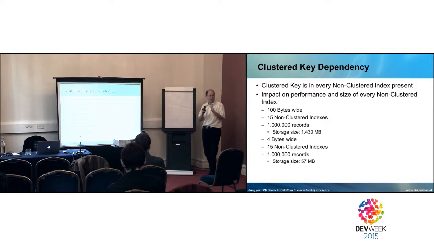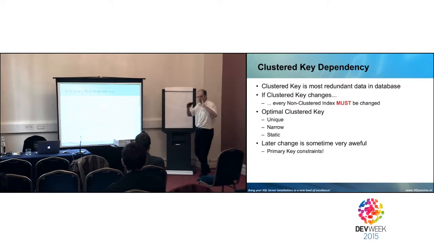Just think about that. That's just a replication of the clustered key value in all of our non-clustered indexes on that table. So we generate a large overhead. So we have a very, very large dependency in SQL Server between our clustered and non-clustered indexes, because of that clustered key column, the column on which we create our primary key constraint.